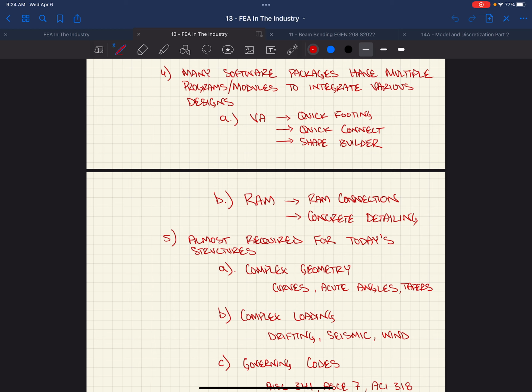Because in the real world, it's not rigid, right? In the real world, it's not flexible, it's somewhere in the middle. And so if you model it with actual plate elements that try to closely mimic the stiffness of the diaphragm, then you're somewhere in the middle and hopefully you're closer to what would be accurate.